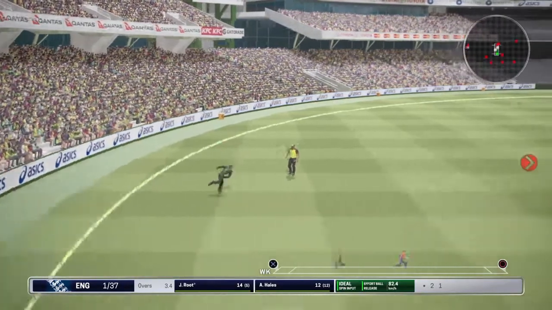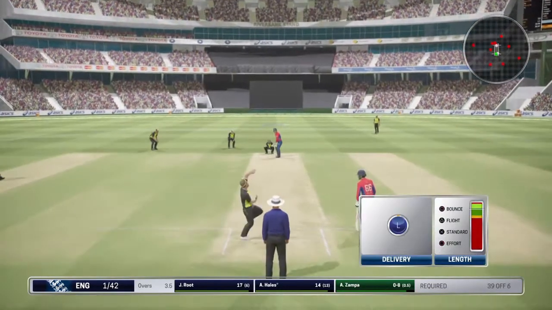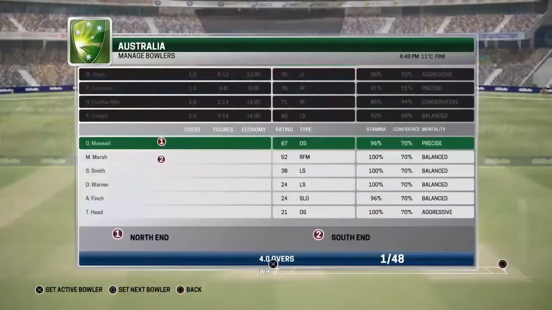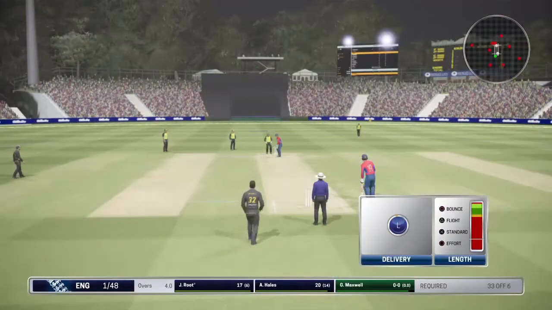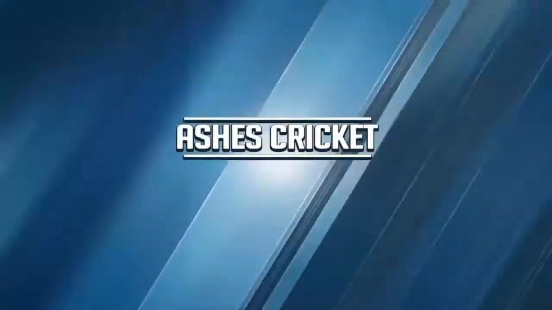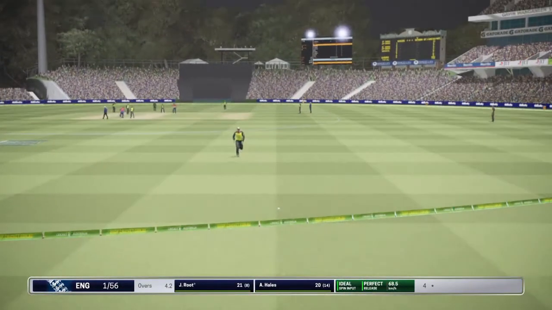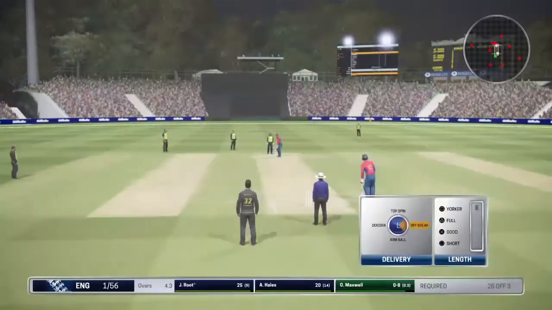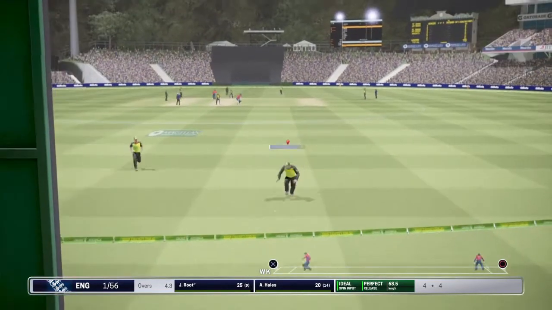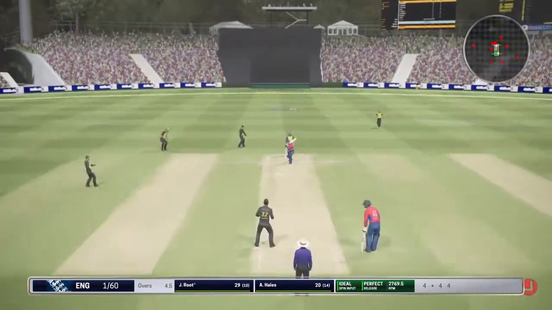Now, the final thing I'm going to talk about before I end the video is how you can hit pretty easy boundaries in both games when you're batting. On Don Bradman Cricket 17, I found it very easy: just hold L2, use a bit of footwork, and you've hit the ball to the boundary. I use the new controls on Ashes Cricket, and it's pretty easy too. Just choose where you want to hit the ball, time it, and you've pretty much hit it to the boundary, or smashed it to a fielder, one of those two. That's the final thing I wanted to talk about, the easy boundaries you can get in both games.